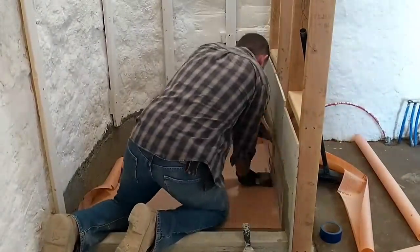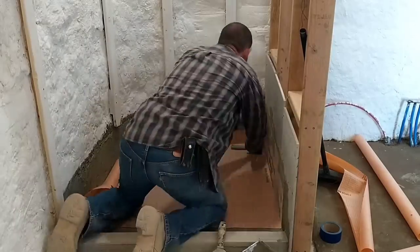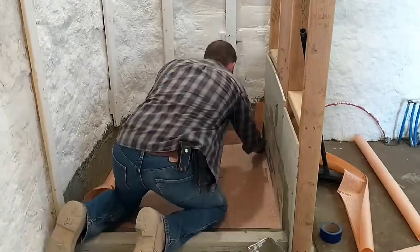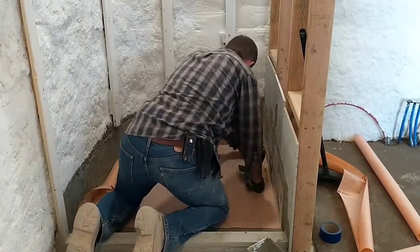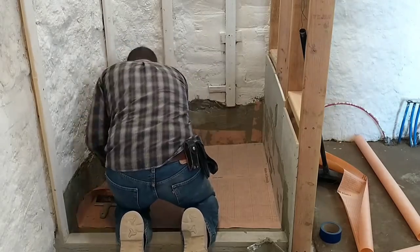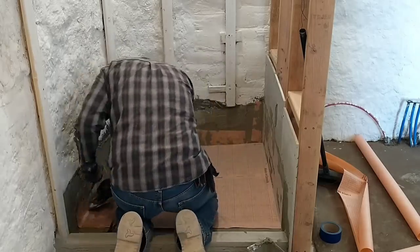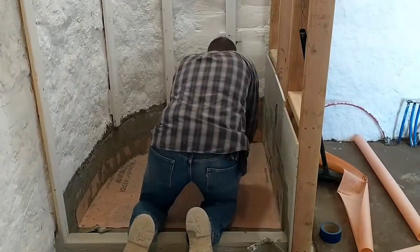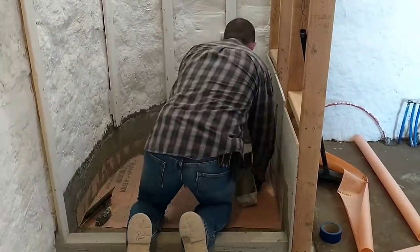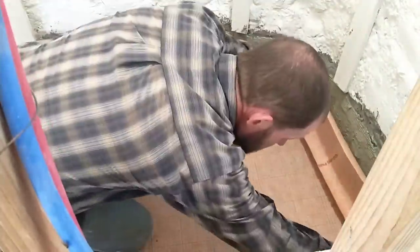Once it was down, I started working with a putty knife to get the bubbles out and also the excess mortar out. I kind of worked from the center out and then up the walls to get it firmly attached. Working with a radius along the wall like this is super tricky. This material comes from the base, and then as you try to fold it up and follow that base, you have too much material there, so you have to pleat it. With each pleat, I had to cut the material, remove the excess material, and then put in a little bit more mortar so that all of that would stick together. It was a really detailed process, and I was really kind of working against time.